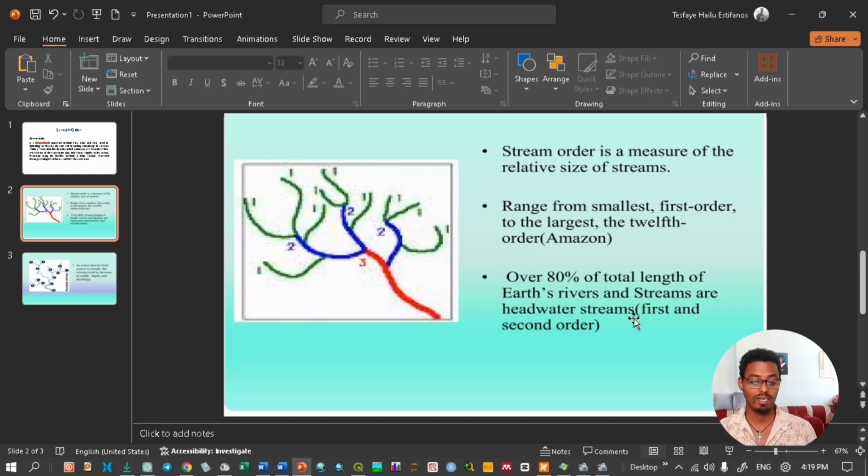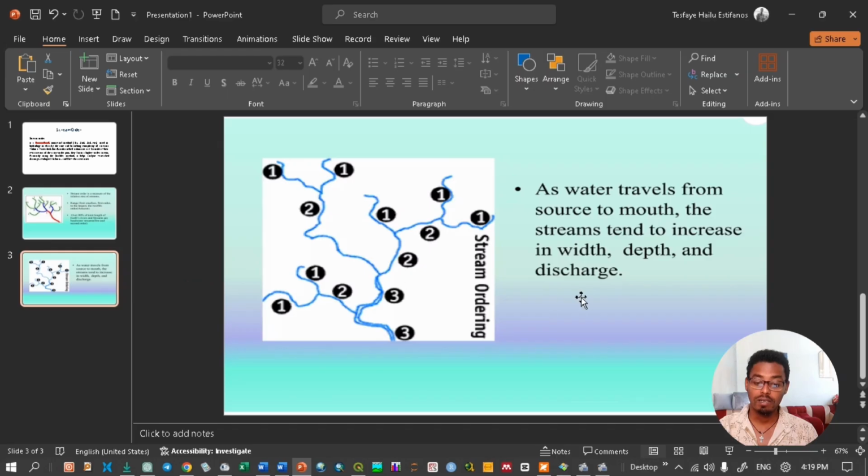Over 80% of the total length of the Earth's rivers and streams are headwater streams, first and second order. Big streams are less than 20%. As the water travels from the source to the outlet at the mouth, the stream tends to increase in width, depth, and discharge.